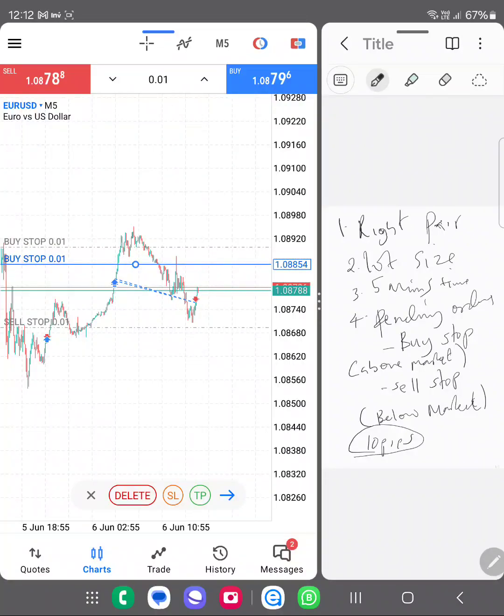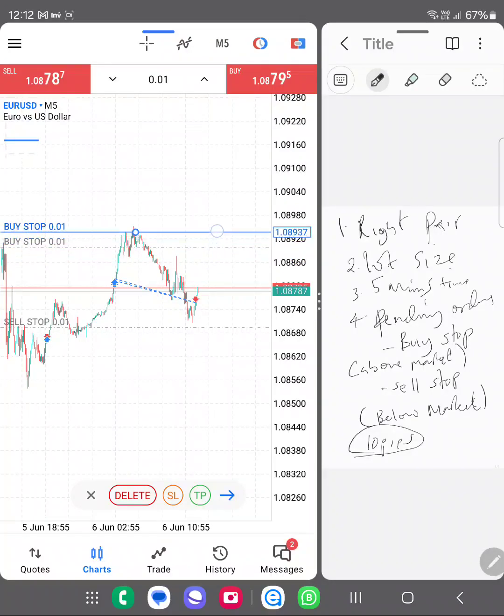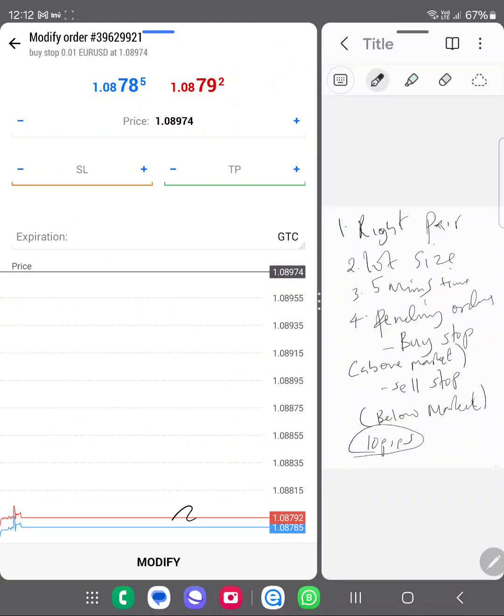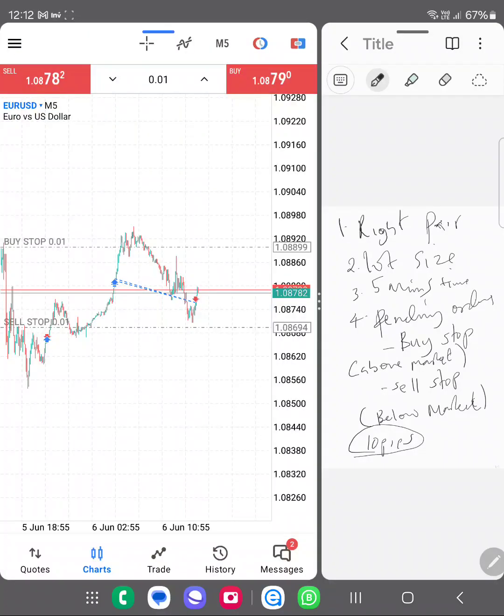This can happen when your price is approaching. Let's say time has not reached, your order is being approached, so you are worried. What you need to do, you just adjust your order and push it further from the market, and then after you do that, you just hit this arrow and you will see the modify screen here. Then you're going to click modify. My friends, this is easy, but it can be complicated. So make sure you practice and practice and practice.